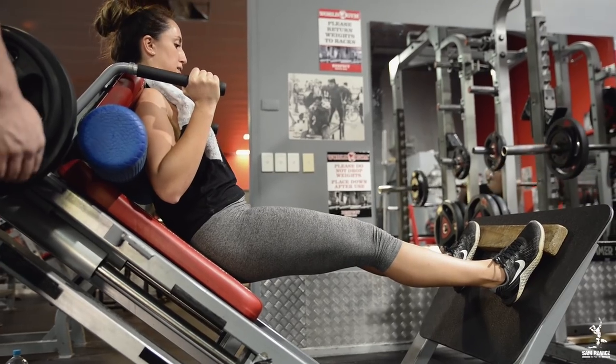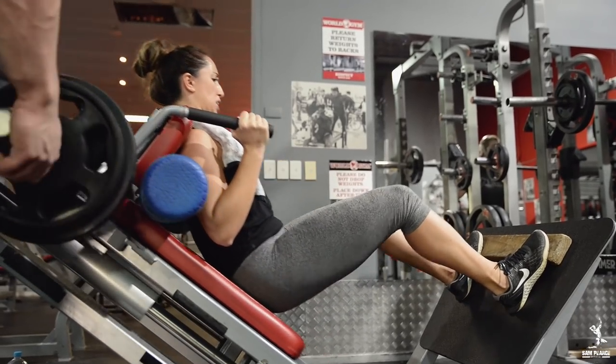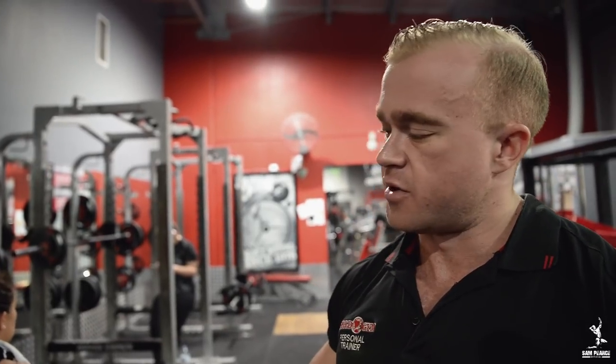Because her quads take over still, even from that movement, you have to put this block underneath her toes. When you put the block underneath your toes, on top of the angle of flexion with the pad under the back, as you come deeper and deeper in this squatting movement, it allows you to stretch through the glute and hamstring a lot more, therefore targeting that area a lot more. Without putting any extra strain on the lower back, because we're on an assisted hack squat here, it's pushing her lower back nice and tight into play, pushing her knees nice and wide, so she's only really targeting through the glute-hamstring tie-in.